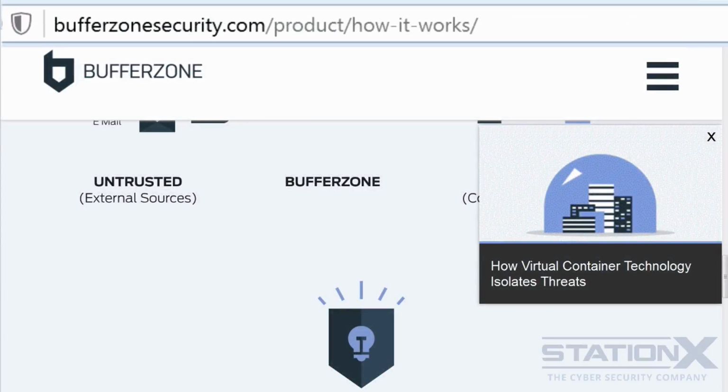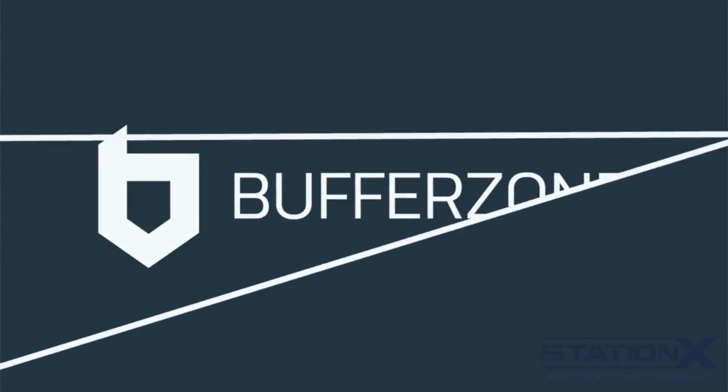Let's go through some sandbox applications you could use to protect your applications that interact with untrusted sources such as the internet. Particularly, you want to sandbox your browser and email client as a minimum. Some Windows sandboxes first. Have a look at this video on Buffer Zone. It's a commercial sandbox, but the video will give you a good idea of the sort of functionality that sandboxes offer.